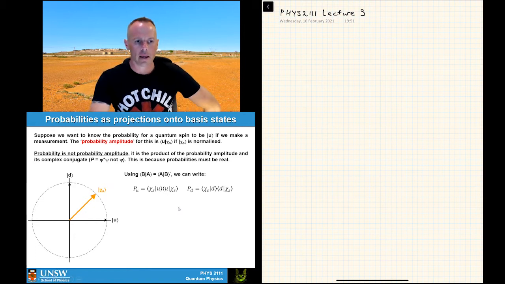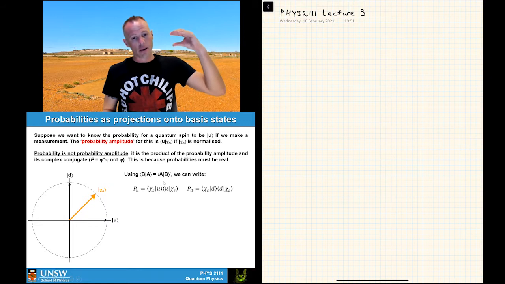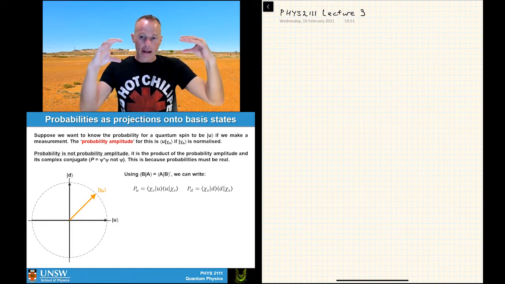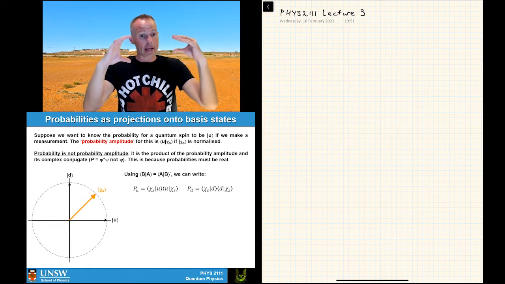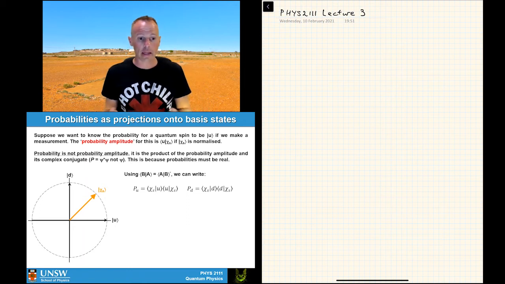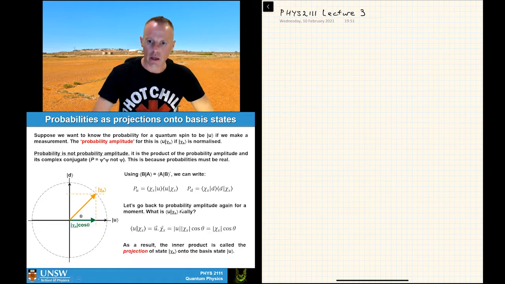Something I'll point out here, and again I'll come back to this in the next lecture, is that if I just consider this to be an operator, I've got a ket, I've got a bra, I've got an operator, I've got a ket, and what I'm really doing here is calculating an expectation value. Okay, so what I'm really doing here is asking what is the expectation value for a measurement in this particular case. All right, we'll come back to expectation values in the next lecture.